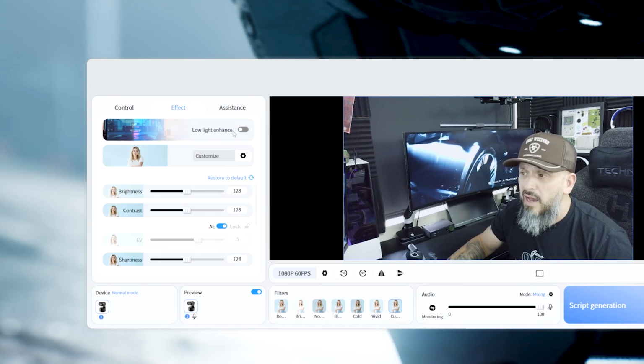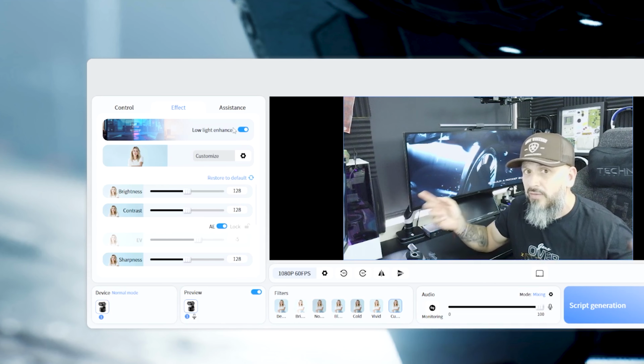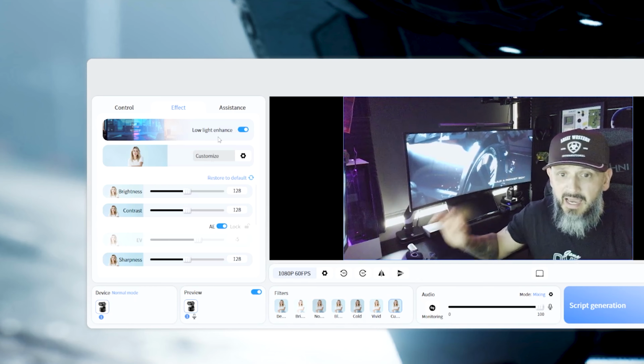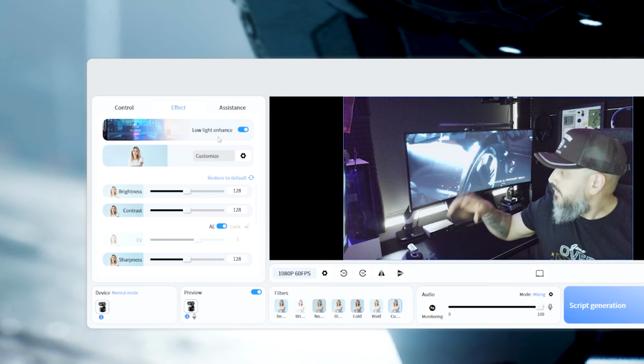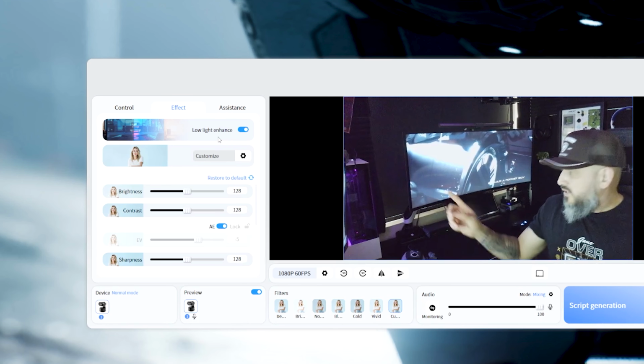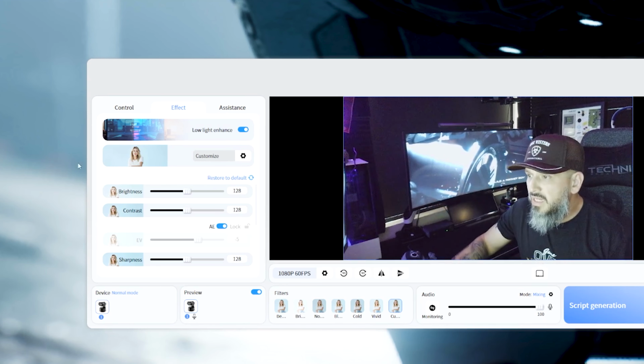And you do have a low light enhancement mode, which if you actually have the lights off, wait, give me a second. All right, there we go. That's the low light enhance. I have all the lights off in my room. The only light that's creeping in is through the slit right here. All right, that should fix the problem with that little slit right there where all the light was creeping in through there. But let's continue right here.